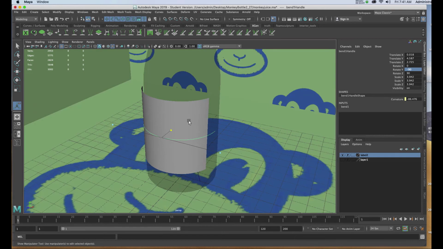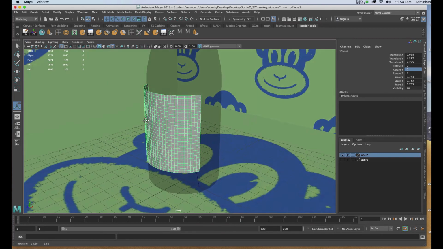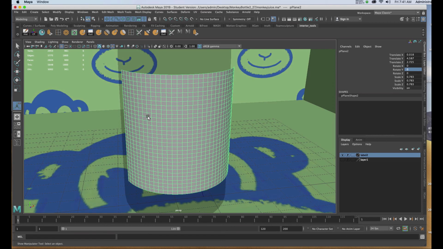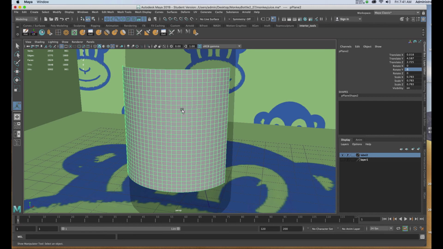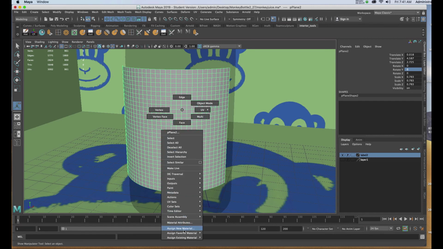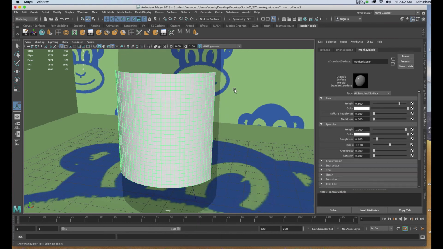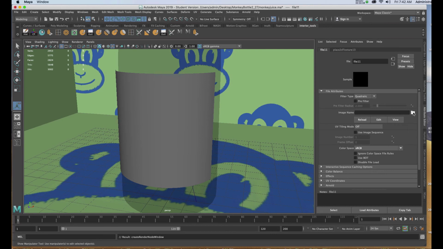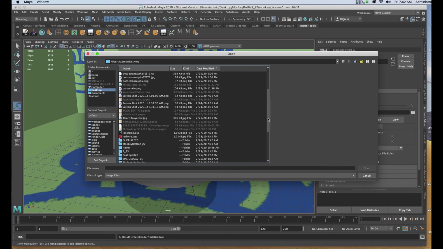Going back to my perspective view, I'll select the geometry, and I'm going to click on Delete by Type History. And this will make the bend permanent. So make sure you've got the contour before you commit to that. Now I'm going to add a new material. I'll start by holding down the space bar, going to Assign New Material, Arnold, AI Standard Surface, and now in my color node I'll follow the color tab under base out to my folder, and under file I'll apply the texture that I want for the label itself.